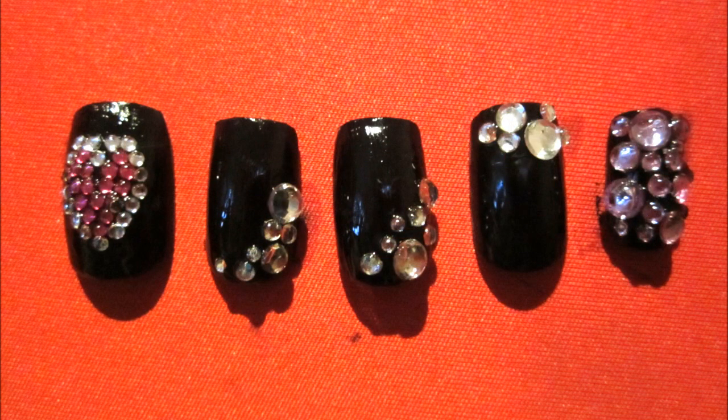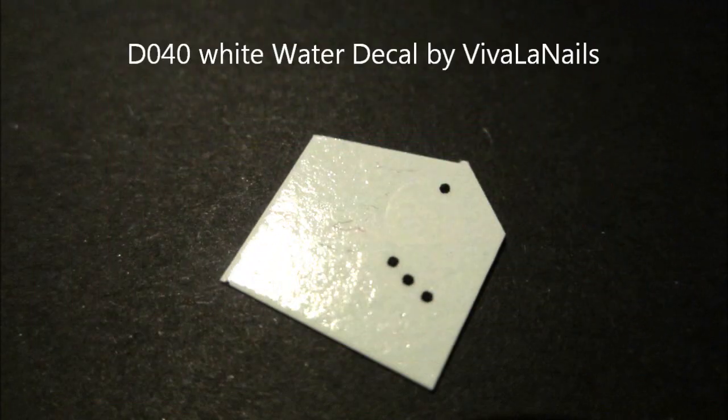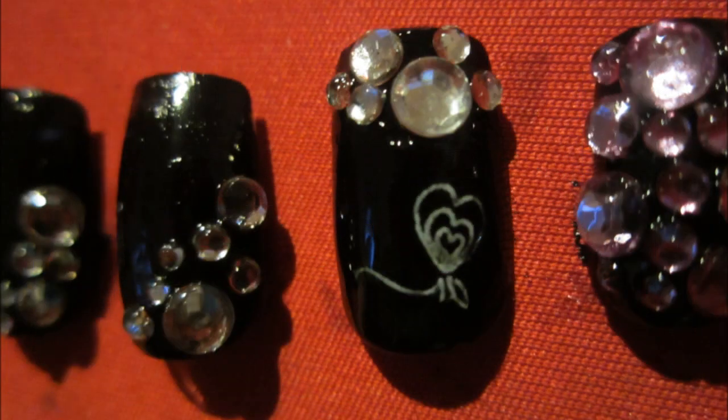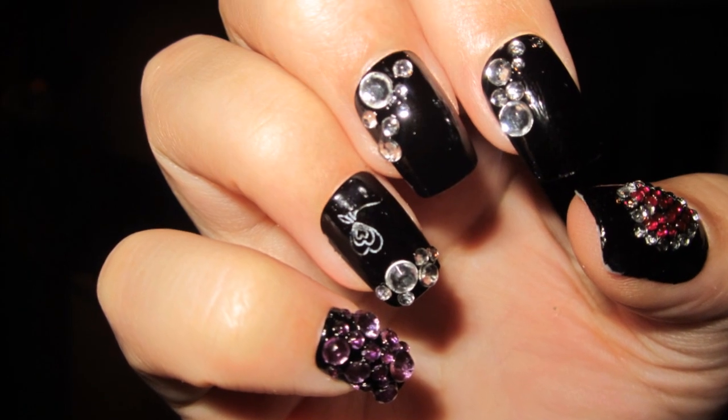This step is optional, as you can also write Lady Gaga or paint a white heart. Using a DO40 White Water Decal by Viva La Nails, place a heart onto the nail that has the rhinestone tip. And you're done!